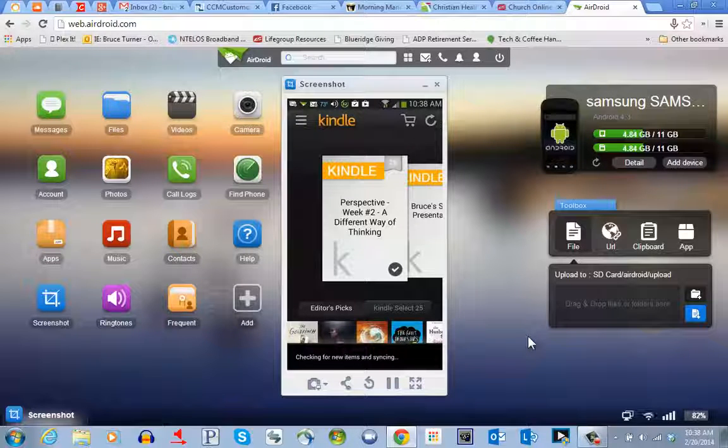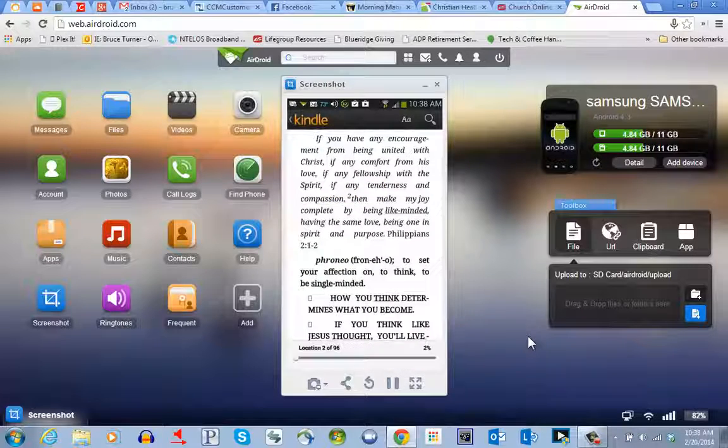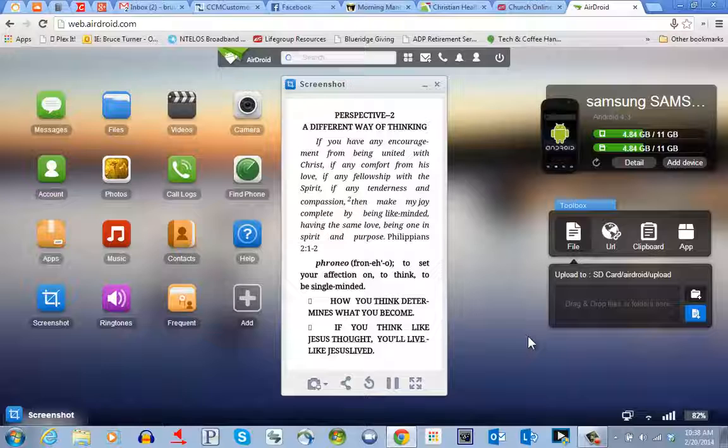Now, keep in mind, you could be making a presentation about some medical conference or technology, but I'm going to go ahead and tap on that Perspective Week 2. And so now what you're seeing here is the notes that I sent to my Kindle address, which was converted to the Kindle format. Now, one of the things nice about the smartphone and the Note 2 is you can use the up and down volume arrows to turn the pages if you want.